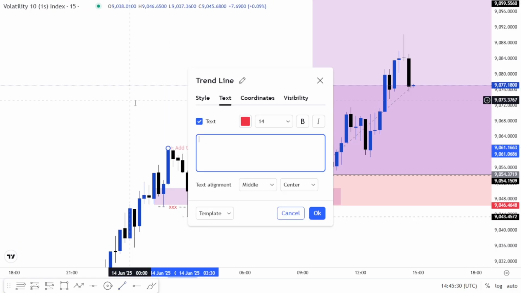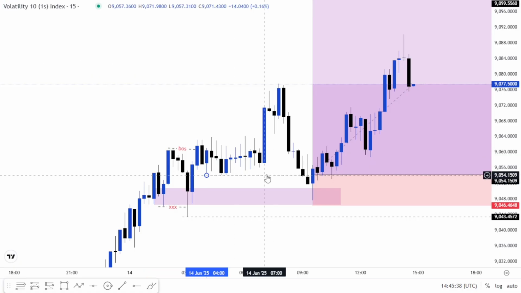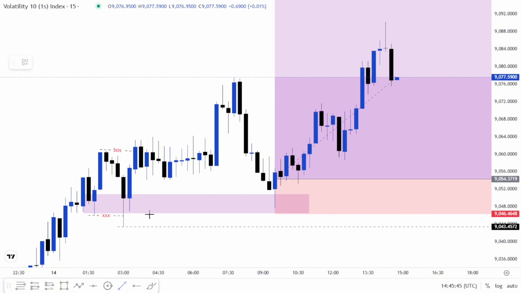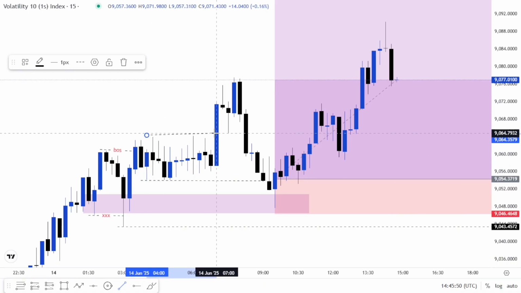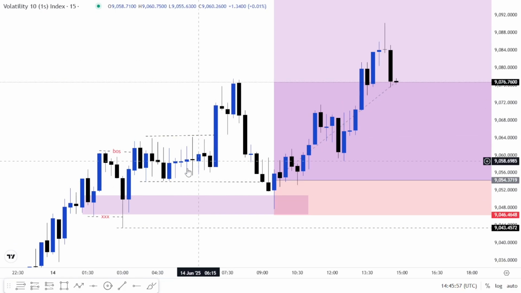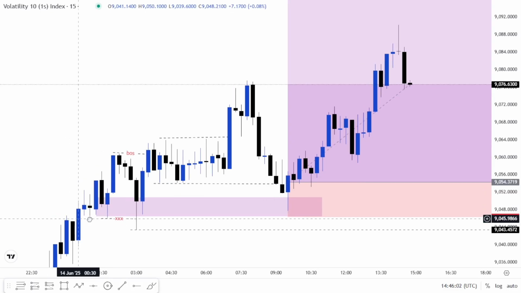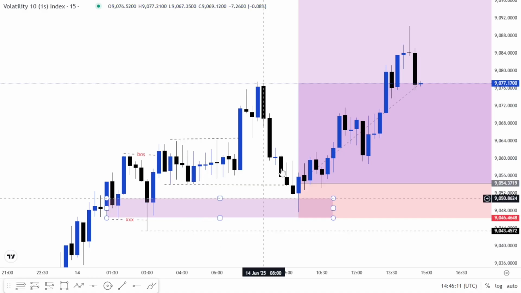So since we have our break of structure, what do we need to look for? We look for a pullback to provide structural liquidity, which you can clearly see that we have right here. So this is our structural liquidity. All right, and then we have our second break of structure, which is clear and it is right there. So all that is into play. We have a second break of structure and we have the market coming back to this particular area. So as soon as the market tapped into our POI, our point of interest, or our demand zone, as you can call it, it actually reacted.